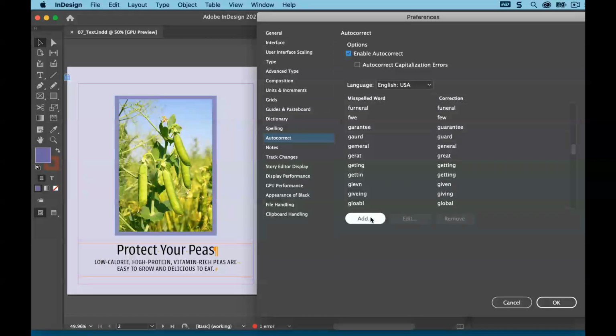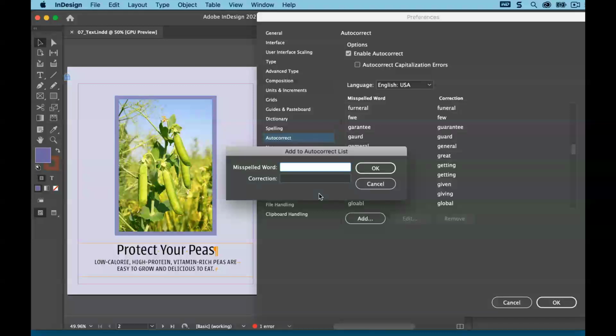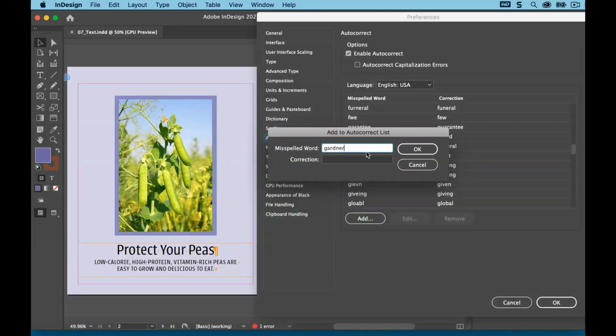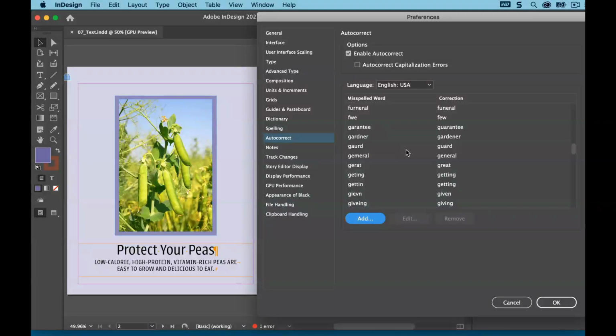Click Add. In the Add to Autocorrect List dialog box, type Gardner in the Misspelled Word field and Gardener in the Correction field. Click OK to add the word. To close the Preferences dialog, click OK in the lower right corner.